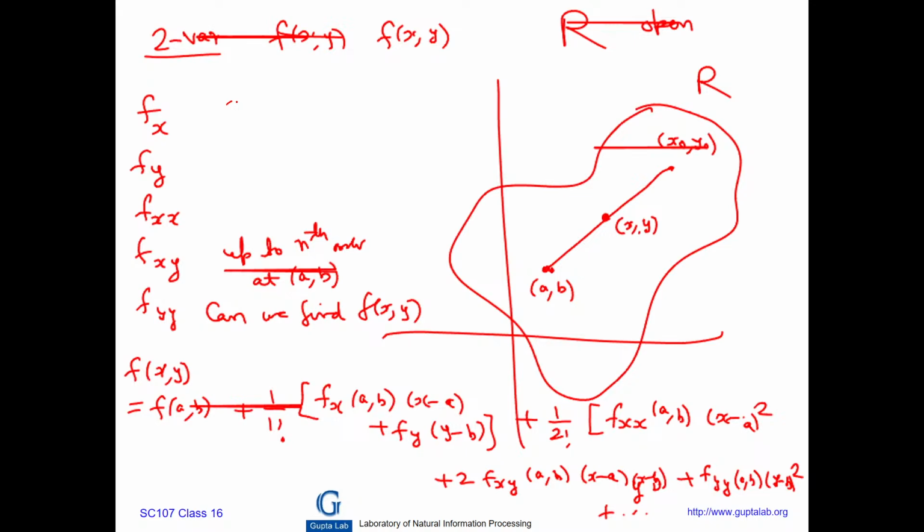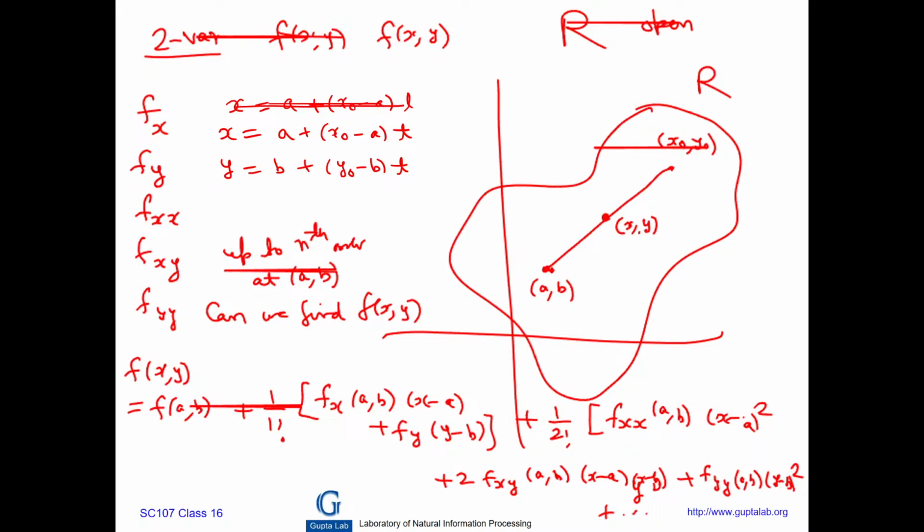Clearly these are the parametric equations of the line, because if I put x naught equal to a, what am I going to get? x equal to a. And if I put y naught equal to b, so basically when I put the values of x naught, y naught, we get the first point (a, b) directly. So everything is matching, right?